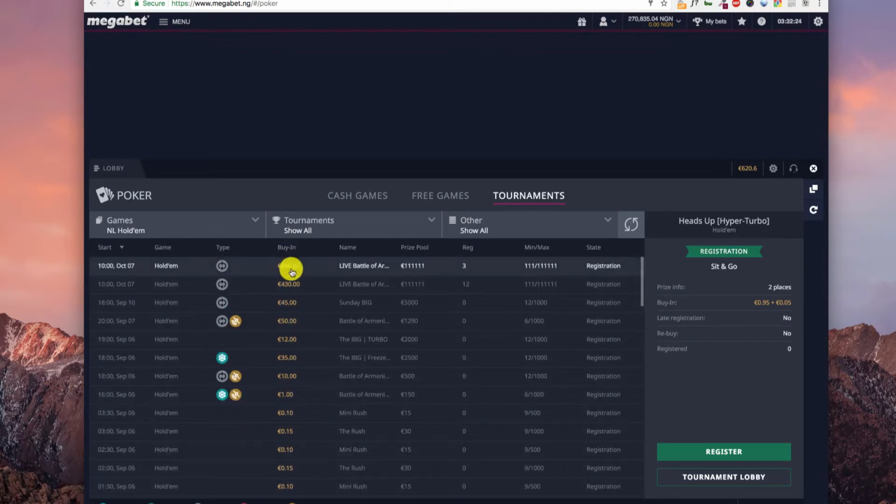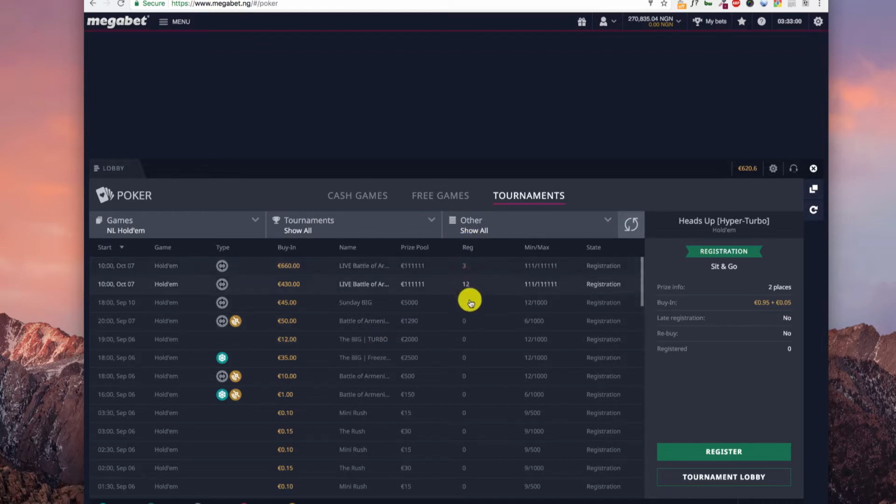Here it tells you how much you need to buy in, how much you require to join this tournament. For some of the very big tournaments where the prize pool is huge, like here it's over 111,000 euros prize pool, you would need 660 euros to buy in. For this one, it's 430 euros, 45 euros, and so on and so forth. Watch out for the big and the big turbo, big freeze out. These are daily tournaments every single day. 2,000 euros, 2,500 euros available every single day for these tournaments.